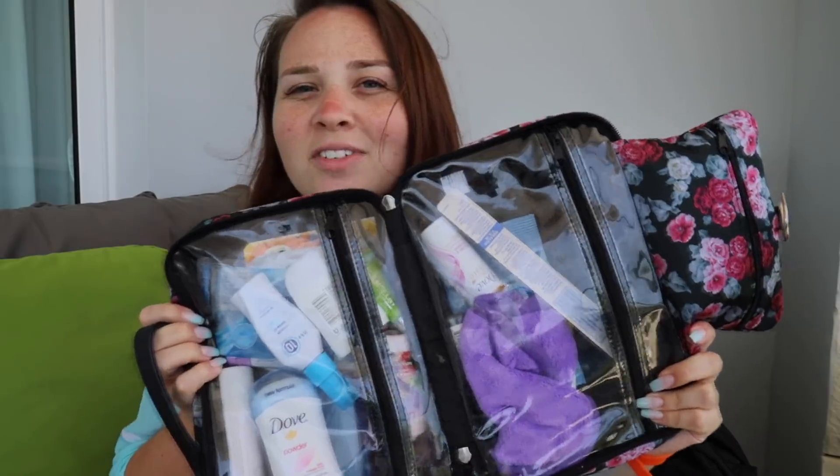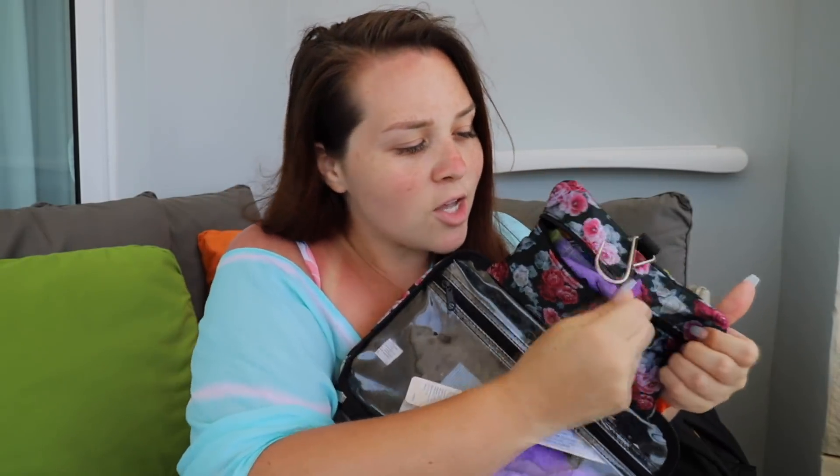Next, my cosmetics bag. I think this one is really hideous — I had a lovely black and turquoise one before but it got old and started to rip after three years. I got this one from Target. It's compact but thick and fits everything, with plastic on the inside so if something explodes it's contained. I separate things by items that can explode versus things that can't — deodorant, razors, Q-tips on one side, explodable things on the other — and up here I keep pads, tampons, and that kind of stuff.